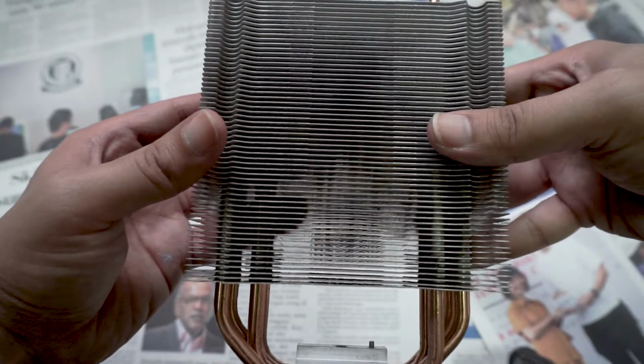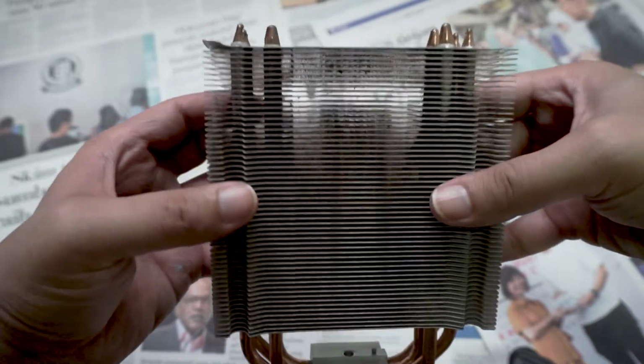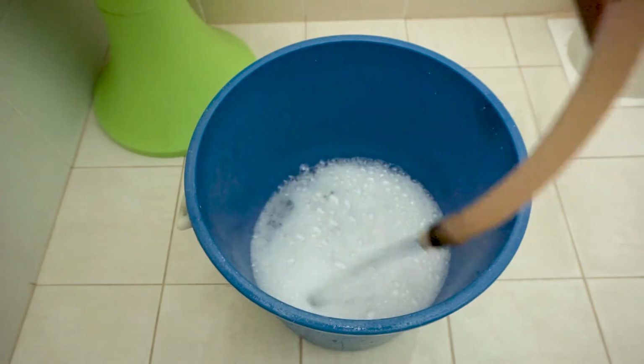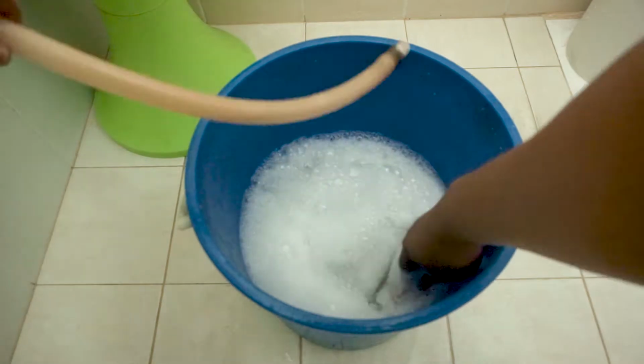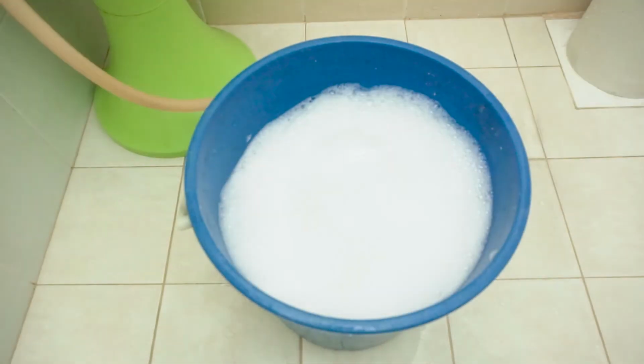Unfortunately, as you can see here, with all that brushing, there is still some dust that is hard to reach in between the fins. In the end, I had to prepare a pail of soapy water and dip the whole heatsink in. Now we are just gonna leave the heatsink in there for a while as I continue to clean my other components. We will be back with it shortly.